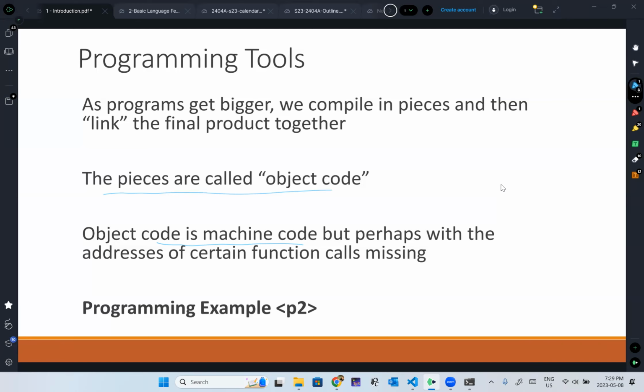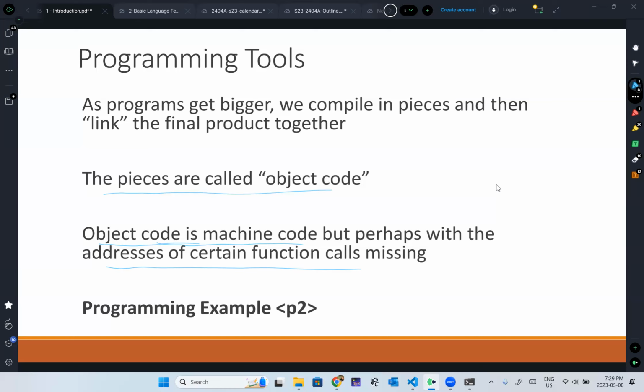I can link it, but at the moment I can't execute it. So I'm going to link these different objects together. I'm going to tell the compiler in advance that, hey, I'm calling this function. I want to tell you about it. I'm not going to give you the code yet. I'm going to link the code a little bit later.